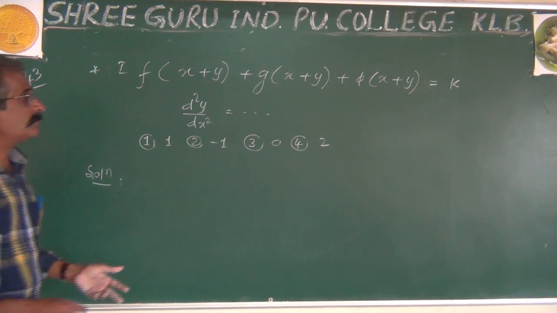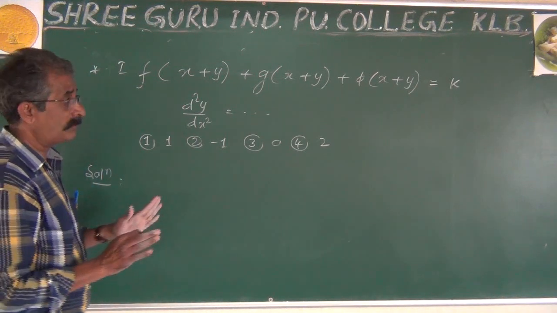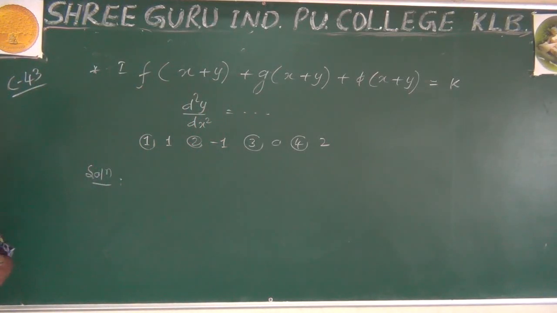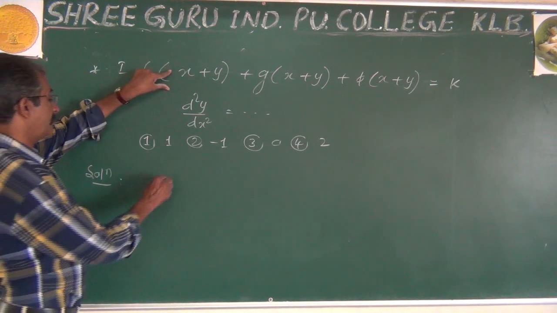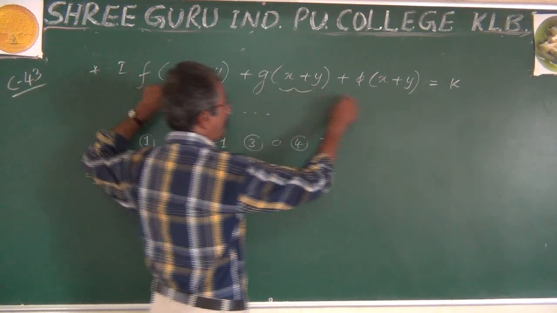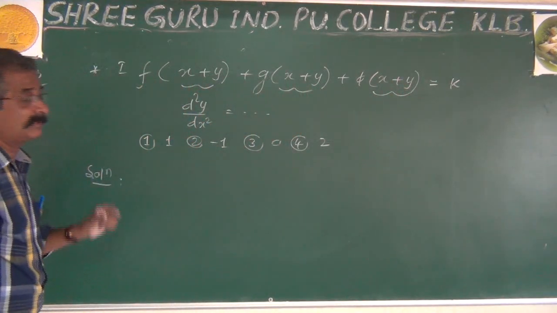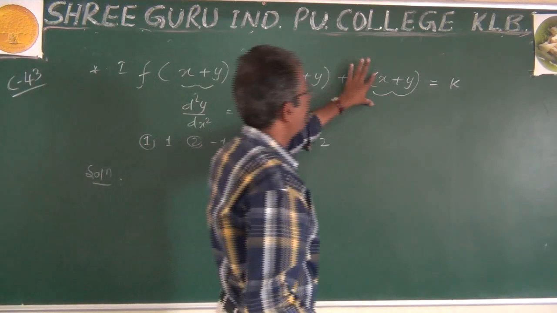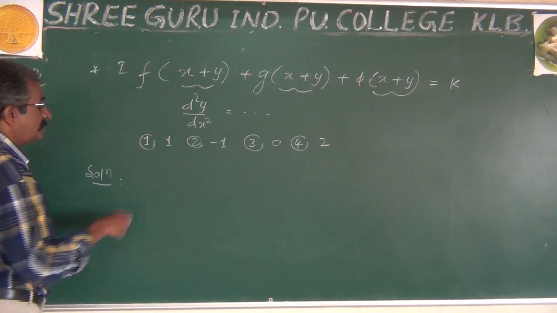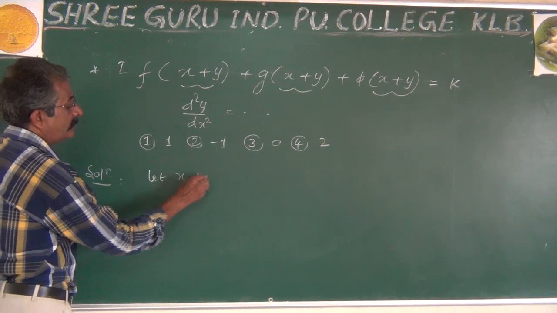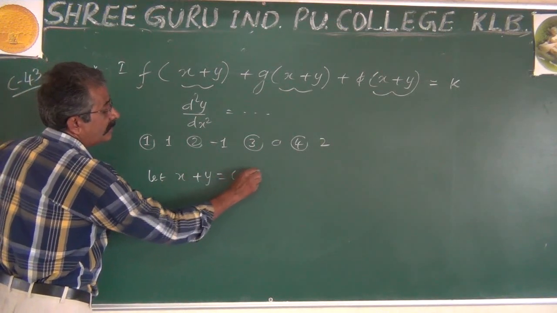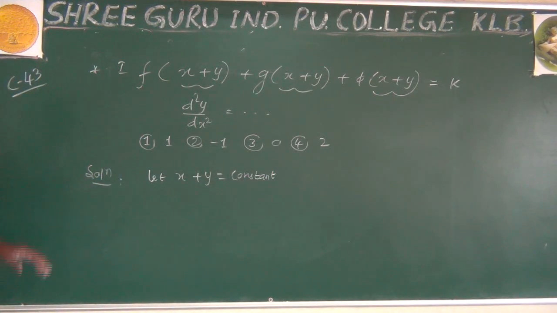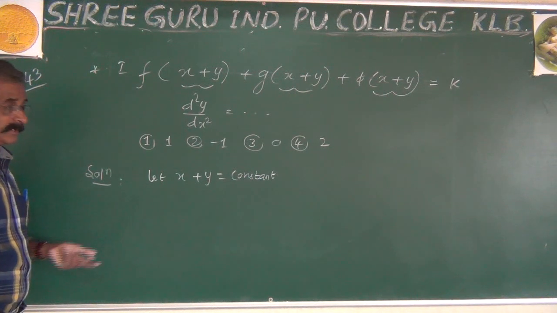But you can use this trick also. It's a trick. I am not saying that it is the correct method. It's just a trick, because in an MCQ examination, tricks are important to save time. Simply take that common expression equal to constant. What's the common expression in the individual functions? x plus y. Let x plus y equal to constant. It may not be an absolutely correct method. If you want to answer in time, you can take this kind of chance.